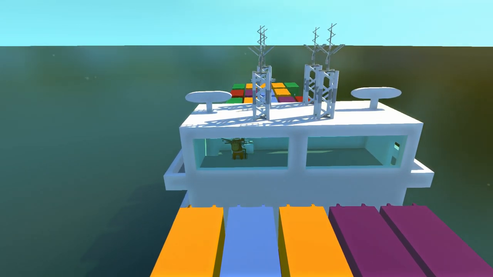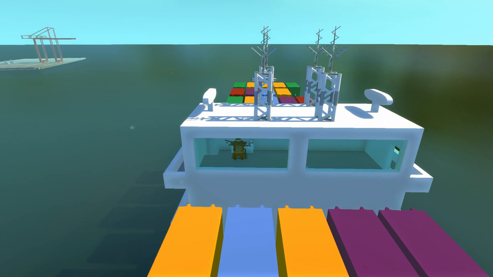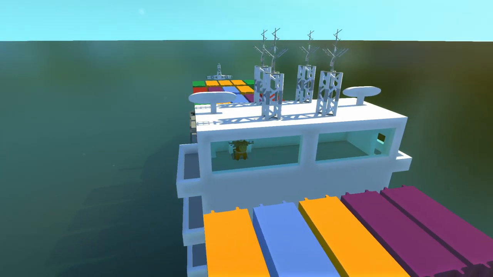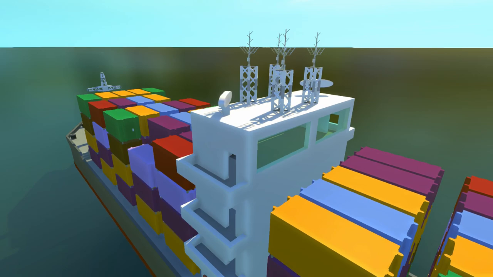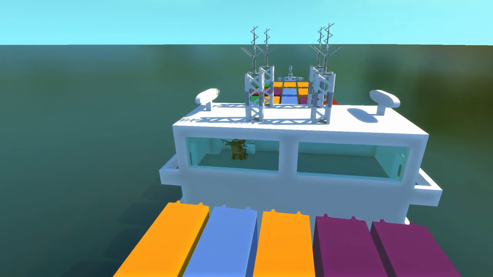And eventually we will see... Oh, there it is, guys. We have arrived at our destination. There is another crane yard ready to receive all of these containers. So overall, though, this ship looks absolutely fantastic. It's extremely stable. I love the design with all of these containers, and of course, the interactive nature of this build is just so much fun.